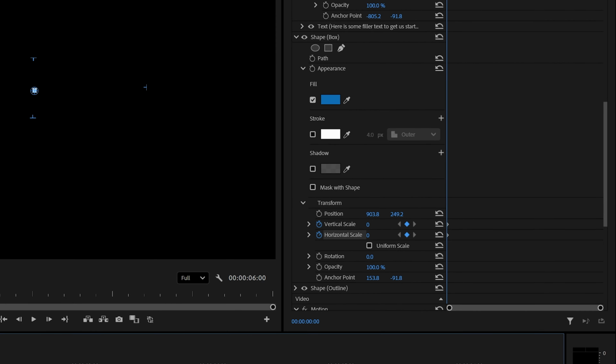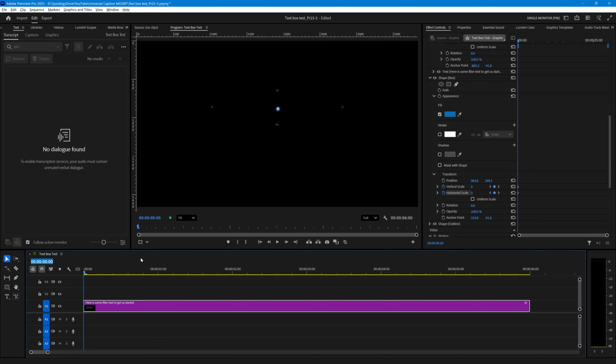Now I want to go to 10 frames. So I'm going to type 0.10. Here we've gone out to 10 frames, and I'm going to add in keyframes both to vertical and horizontal because I want the vertical scale now to move up to 100%, but I don't want the horizontal scale to have moved at all.